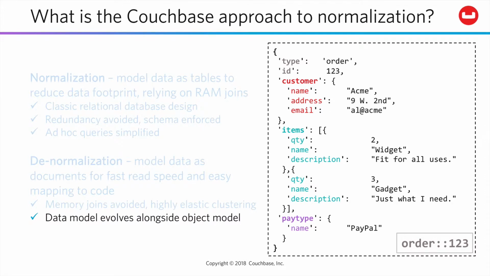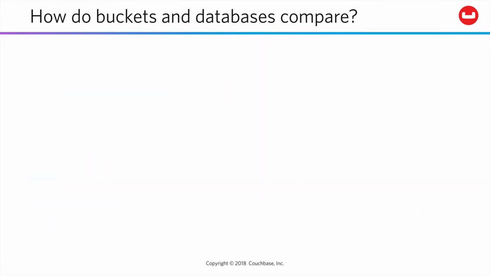Further, the schematic flexibility in this approach allows data models to evolve as quickly as a rapidly evolving market-facing codebase. As a result, coding itself, which can be the most expensive and risk-prone aspect of any project, can be simplified. Let's start by looking at the top-level containers used in each approach.